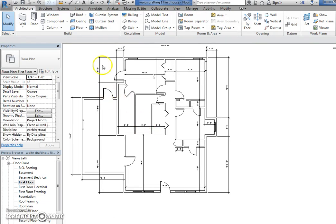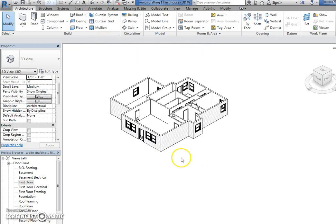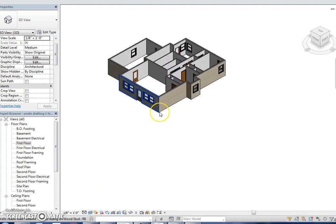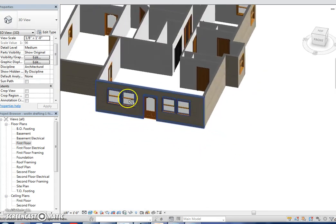If you want to see what your house looks like, click on the 3D house at the top. And that's what you've made so far. If you want to see it in realistic view, go down to the bottom. See this little rectangle box here? Click realistic. And that's what you made so far. I will teach you how to color everything. You'll see the windows here. It's looking good so far.